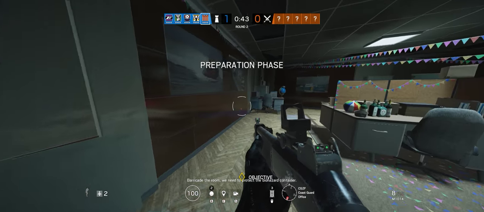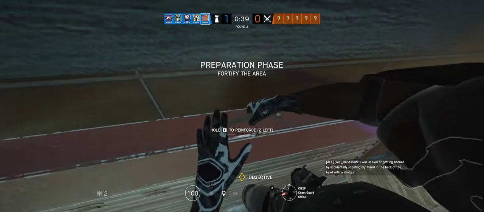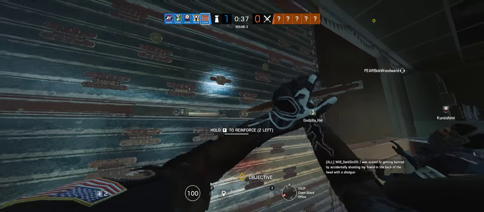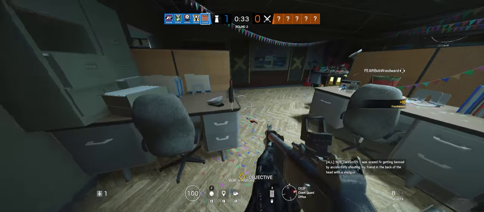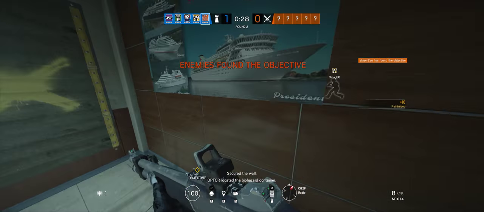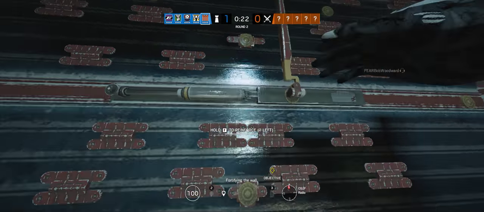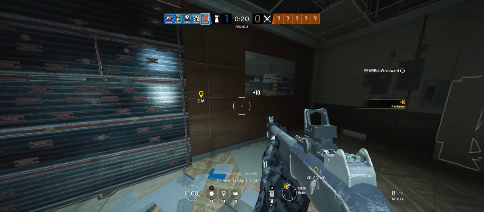Barricade the room. We need to protect the biohazard container. I'm gonna cast him off the walkway, I guess. Reinforce! Op 4 located the biohazard container. We're gonna need to cast him off this wall, too. There are 2 more in this wall.